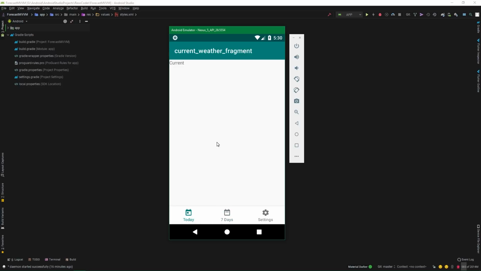In this tutorial, we will add some actual functionality to this Android Forecast MVVM app, namely the ability to fetch weather from an API. This means that in this part you are going to learn how to use Retrofit together with Gson library to fetch and parse JSON data from an API. The API we are gonna be using is Apixu.com, which is a weather API offering a generous, and I mean a really generous, free plan.